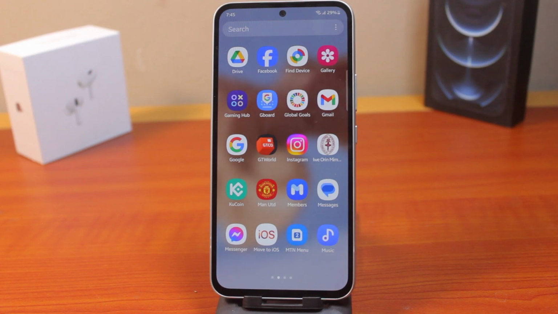In this video, I'm going to show you how to do a poll on Messenger, or how you can easily create a poll on Facebook Messenger. So if you want to ask a question in the form of a poll on your Facebook Messenger application, this video is going to walk you through.